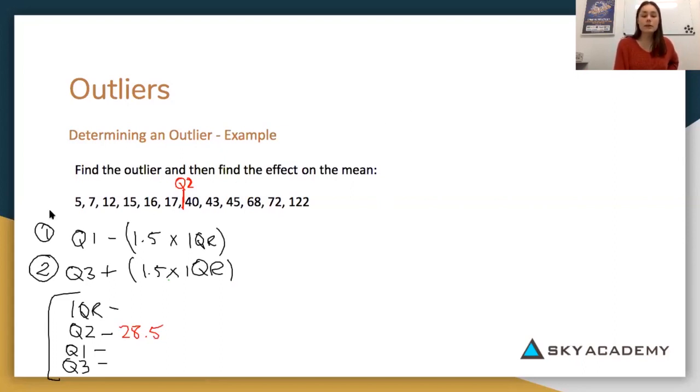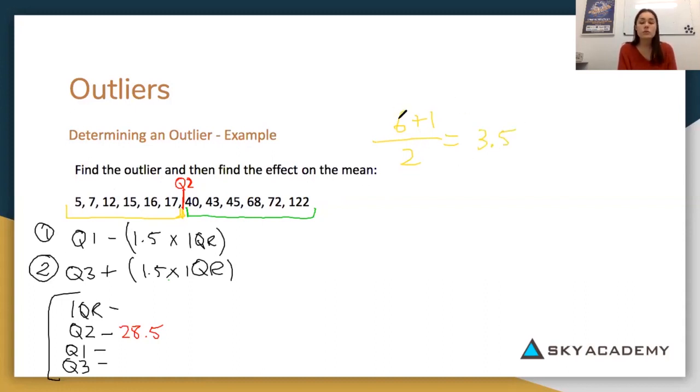Now we're going to do the same for the first half, which is in yellow, and then the second half of the data, which is in green. Let's do the first half first. We want to find halfway, the median of this half, which will be Q1. And we go 1, 2, 3, 4, 5, 6. So once again, it's going to be 3.5 because half of the 6 plus 1 divided by 2 is going to be 3.5. So that's how you find where your median lies.